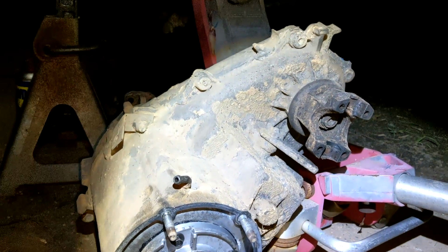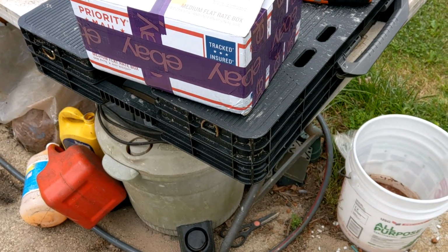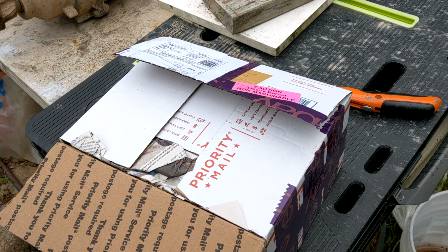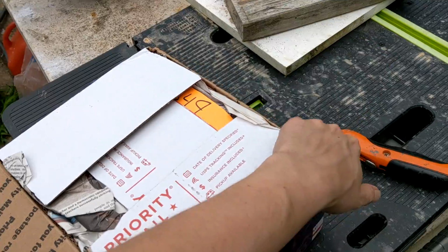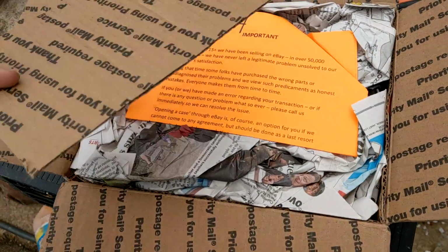Now I get to clean and disassemble. Oh man, we just got ourselves a box, boys. So Mr. Duke from Powertrain Parts got back to me on eBay about a really cool kit I was interested in.